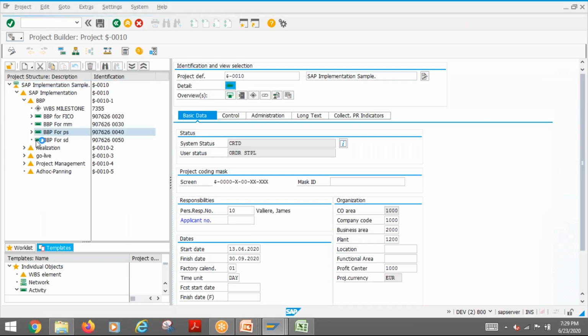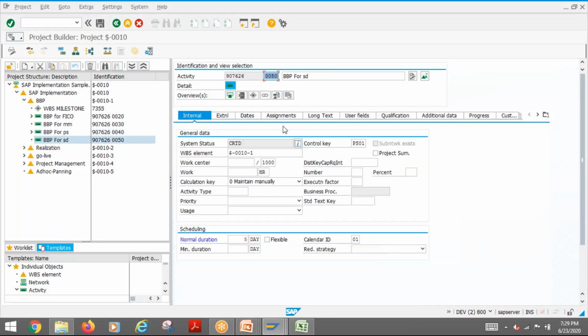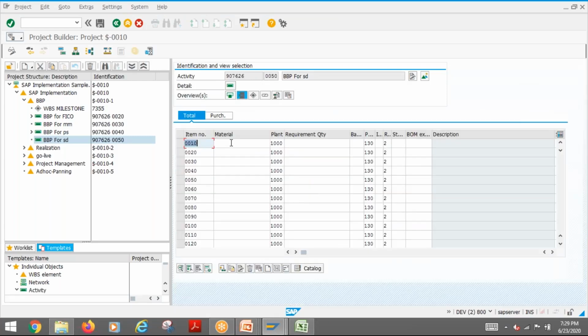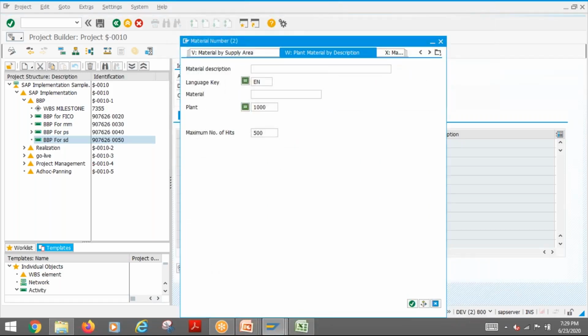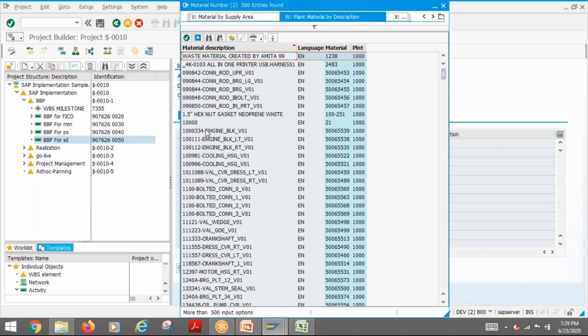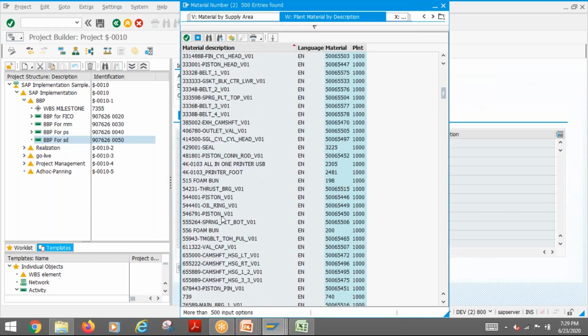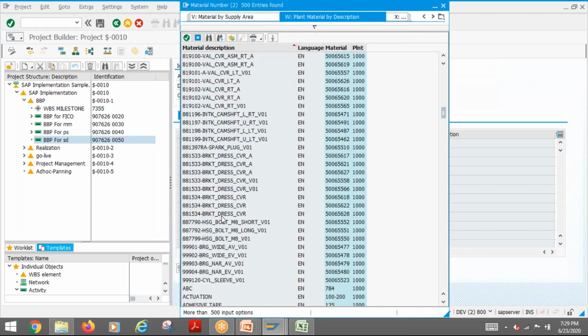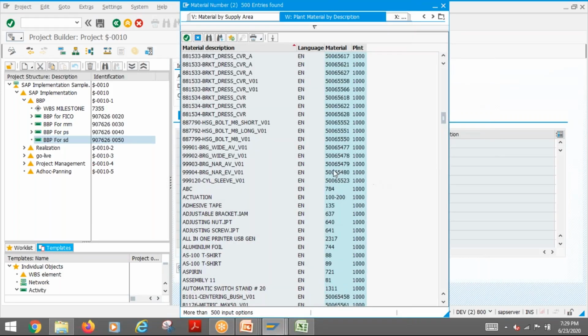So I'm just attaching one of these activities here. This is an internal activity anyway. For example, if I want to attach a material, I will go here. The procurement indicator is already there. I will select a material for this plant, let's say this one, some kind of adhesive tape.